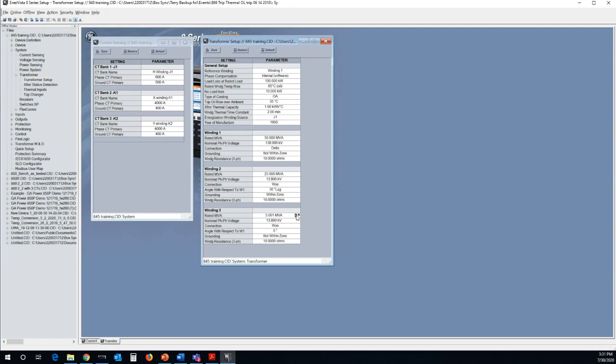So the only thing left now is our winding 3. It's a 25 MVA winding also. Its voltage level is 4.16 kV. Its connection is also Y, and it also lags by 30 degrees. It's solidly grounded, so I'm going to say it is within zone, right? So I'm going to save that by clicking on the save button at the top. I'm remiss in that I haven't saved my CT settings yet, so I'm going to save those as well.